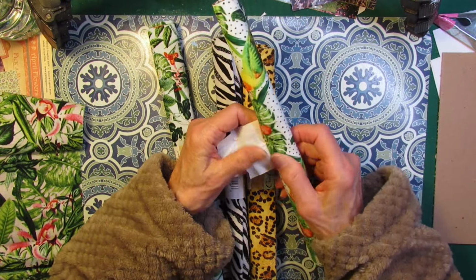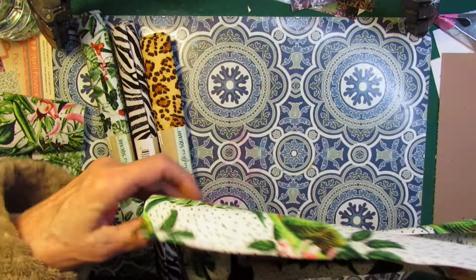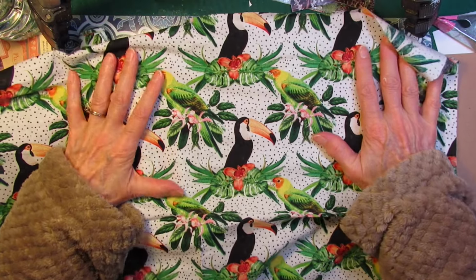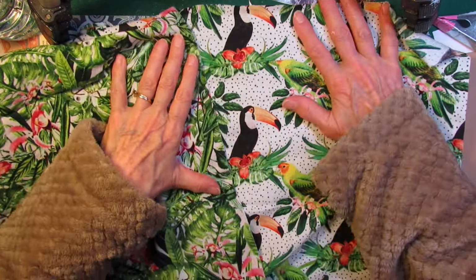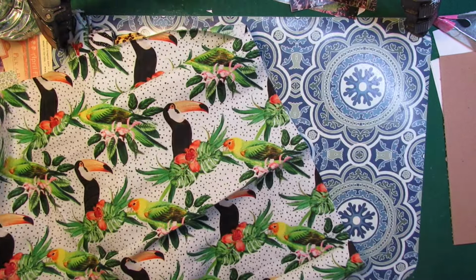Now I'm thinking a summer journal. I know I have a summer journal that I want to finish up this year, but that's okay. I can make this for next year. And this one has tropical birds. Oh my gosh, I'm loving it. Look at this. The toucan and the parrot. And see, it's got the same foliage design. Well, it's going to be hard to pick which one to put on the cover. Look at that. Oh, I love the little parrot, though. Okay, that's the second one.